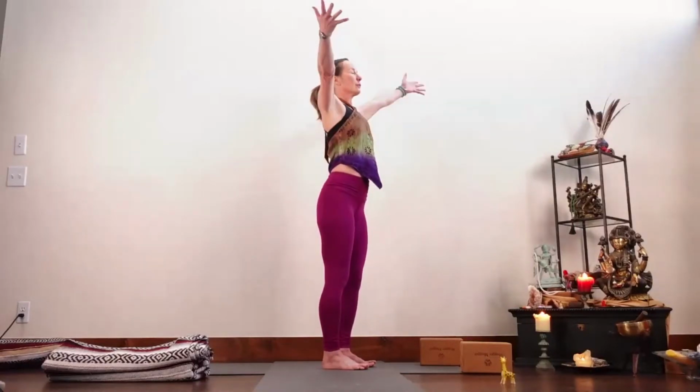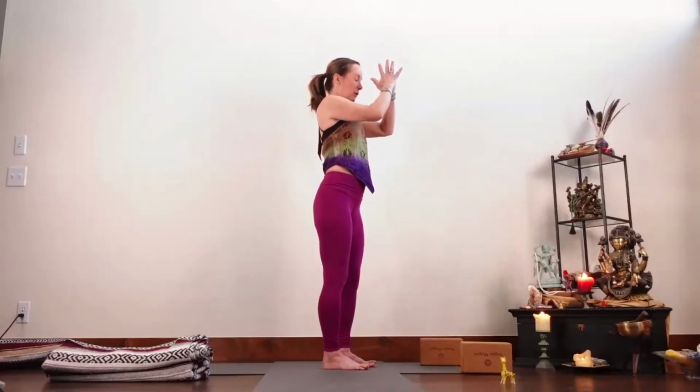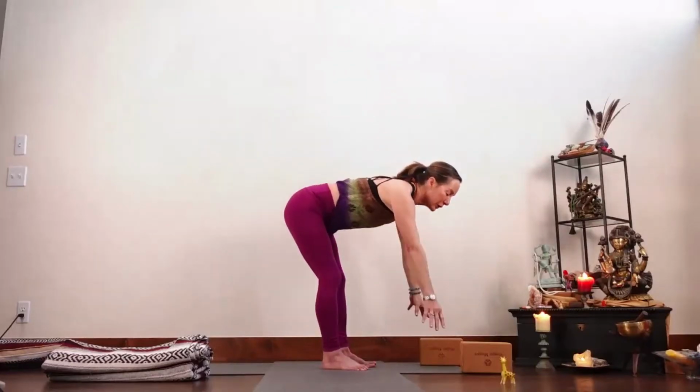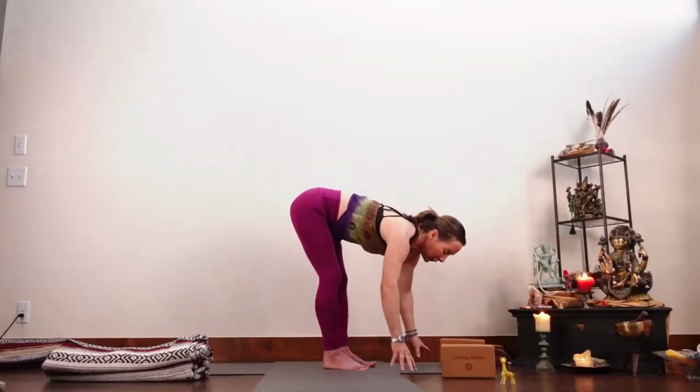Inhale, reach up. Exhale, hands to heart. Inhale, reach up. Now, if you need those two blocks down there because you can't keep the curve of your lower back, then you reach for those when you go to forward fold. If you can go all the way to the floor, great.